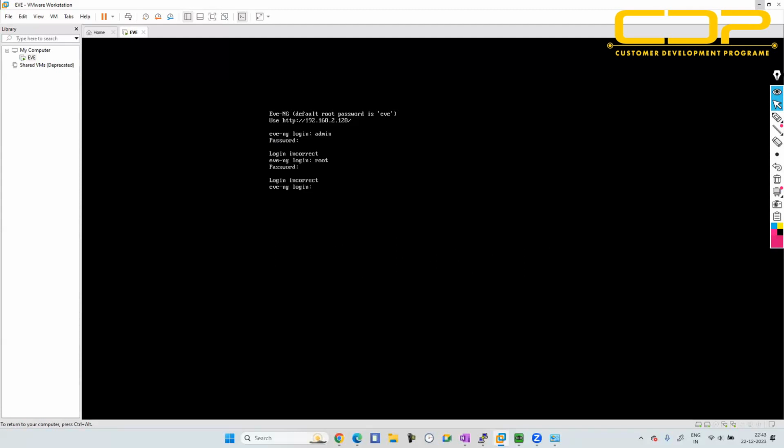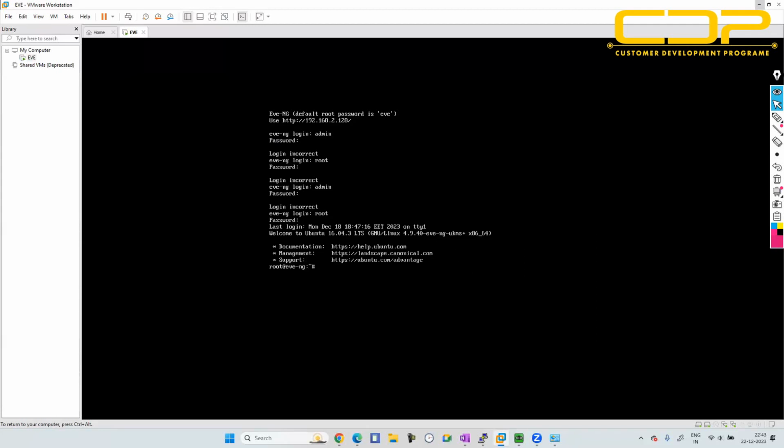What was the password? I forgot the password. Do you guys know what is the password of this? Okay, the default password is root and Eve. Login with the username root, and in the password you will write Eve.